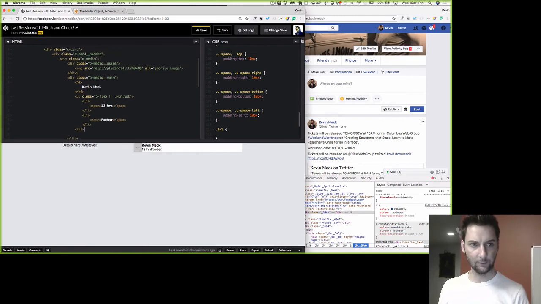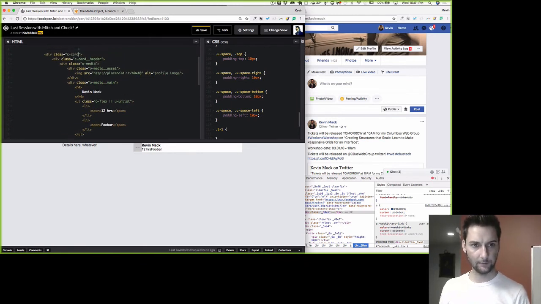So now when I add Uspace to card, you can see it has this padding inside here. And then for this guy, I'm going to say U space left. It's going to be spaced out right there.